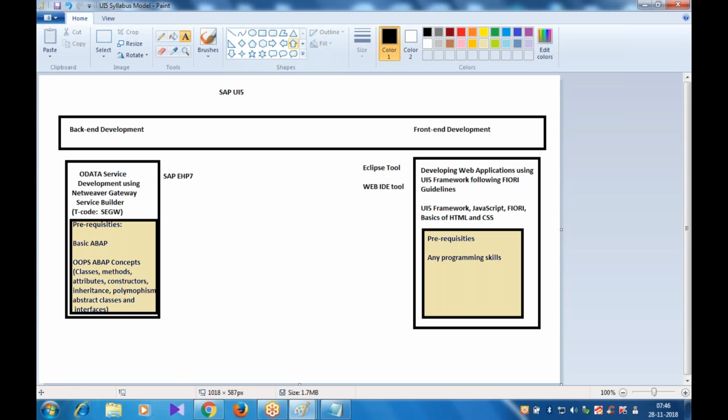Who has to go for back-end development? It's compulsory for an ABAP consultant.